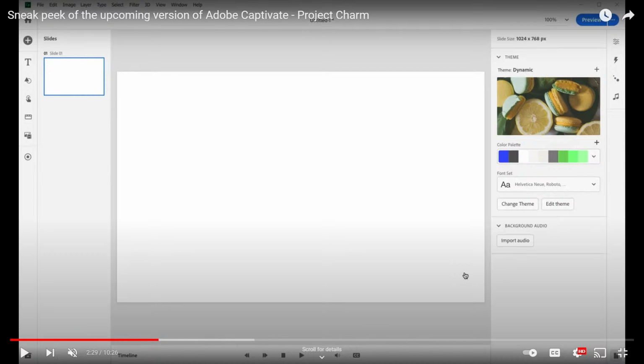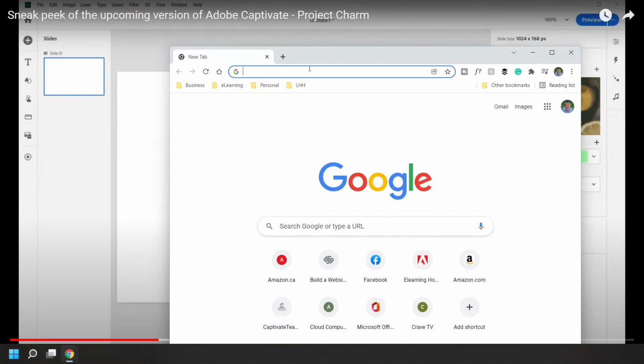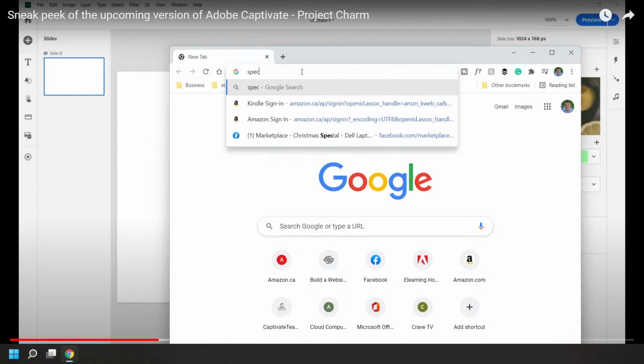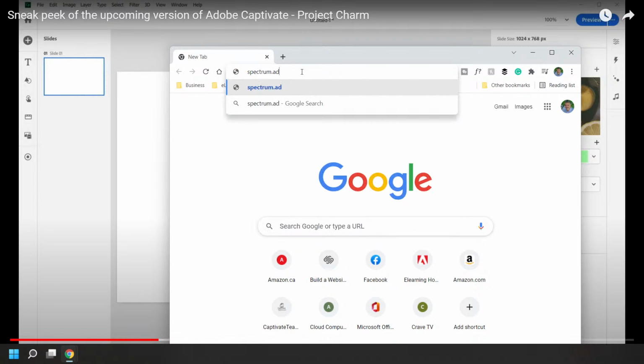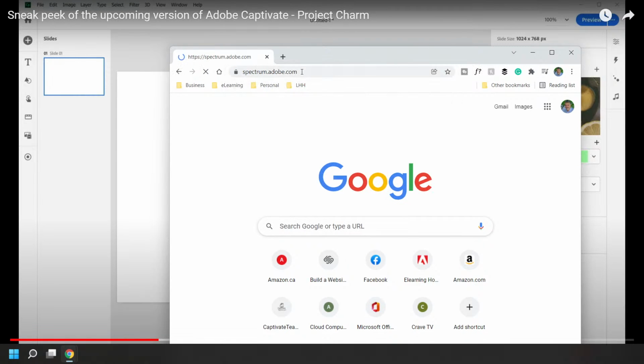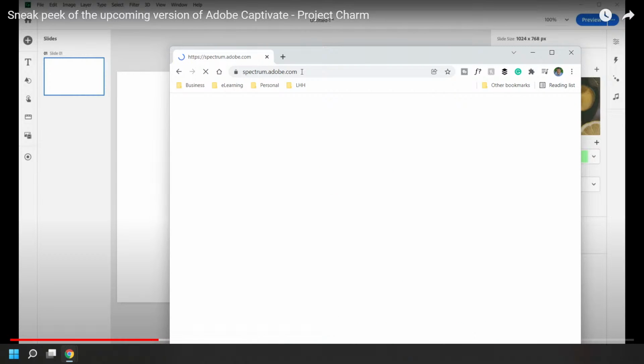And what I'd recommend you do is I'm just going to open up another browser tab here and recommend that you check out spectrum.adobe.com if you'd like to learn more about the user experience that you can expect to see at some point here.